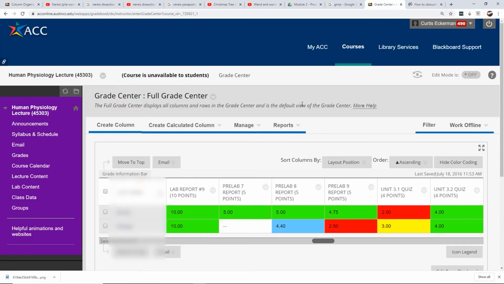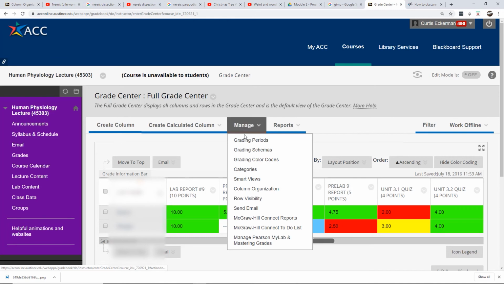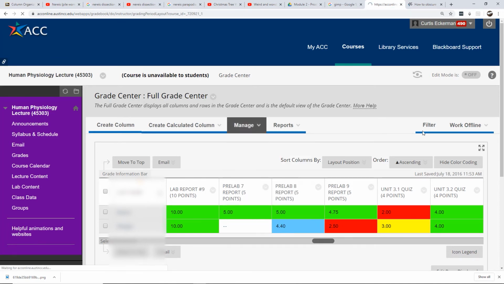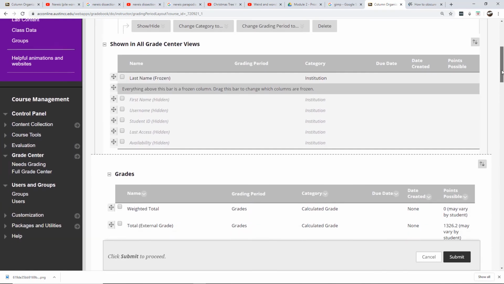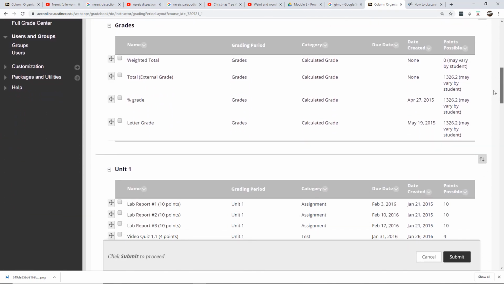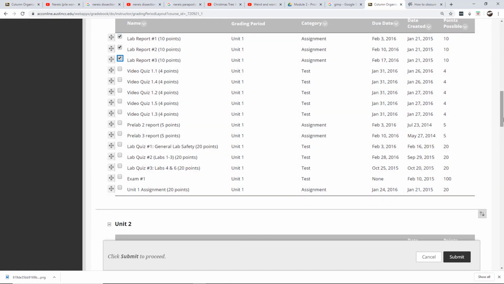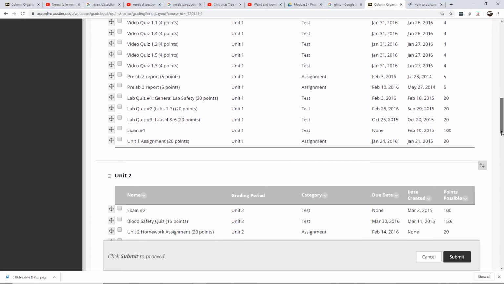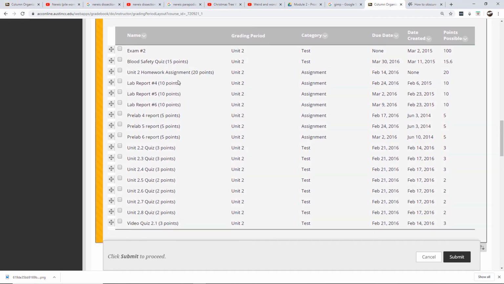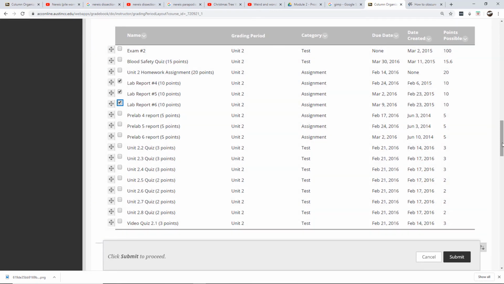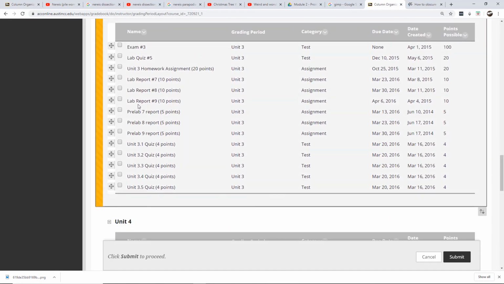I'm now going to go back to my central hub for the grade center, and that's the column organization. And the process of doing that's pretty easy. Now that I've got the categories made, I can go here. So lab reports. Let's just click on all lab reports. Unfortunately, there's not a way to select everything. You do have to go and individually select everything that you need to change or delete or move. So I'm just going to go through each one of these units, click on lab reports.